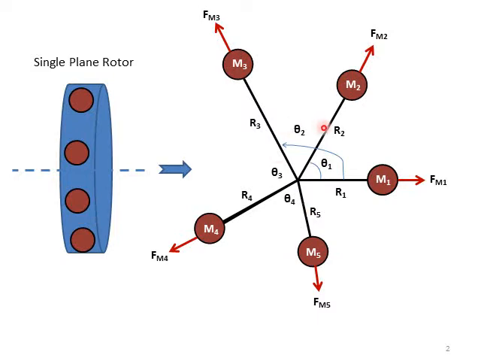So there are a couple of variables here. Things are not so simple because there are more masses on a single plane. If there are more masses, there will be more forces. Also, their radial distances will be different, and to keep things in proportion, we have to measure the angle of each mass from the horizontal. Please note that the horizontal axis and the axis of mass m1 overlap each other, meaning theta for m1 will be 0. So θ1 is the angle for mass 2, θ2 is the angle for mass 3, θ3 is the angle for m4, and θ4 is the angle for m5.